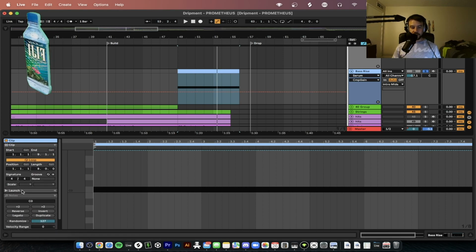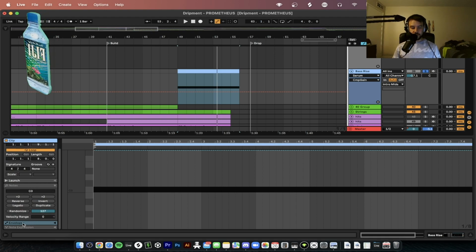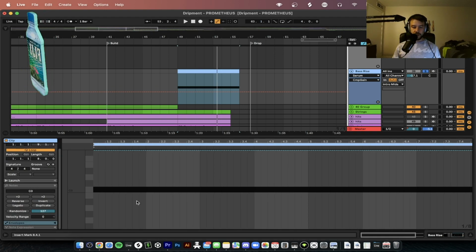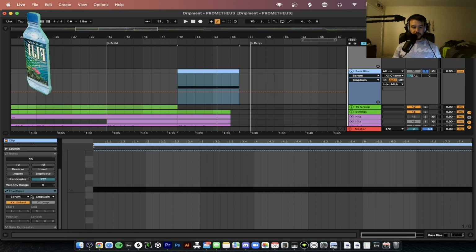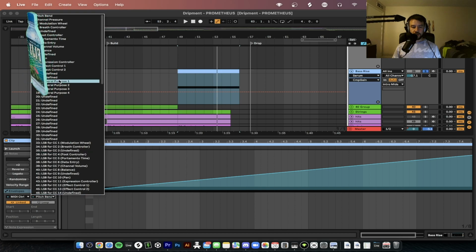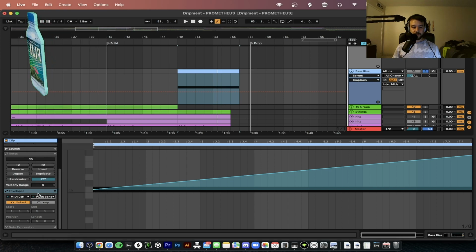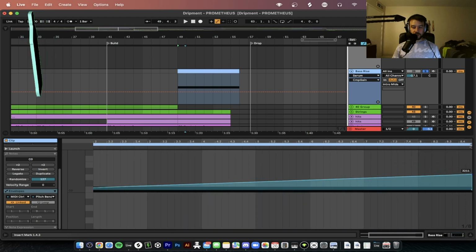If you look in our section over here, you're going to go to the envelope section, so just click here. Now, when you get into your envelope section, you're going to go to the MIDI control and go to the pitch bend, which is the first one. From here, you can automate the pitch bend. So usually it's at 0. And what you're going to do is make 2 dots.